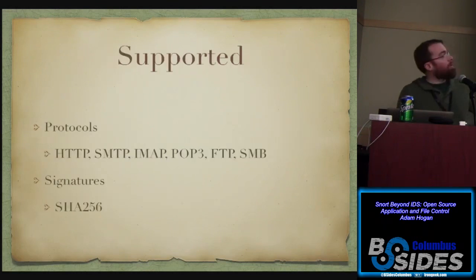And the signature we use by default is SHA-256. There's options in the Snort language to change that if you like, and you can utilize the OpenSSL libraries if you prefer those, but we're using SHA-256 by default. I know MD5 is popular, but we're seeing way too many collisions to bother with it, right?